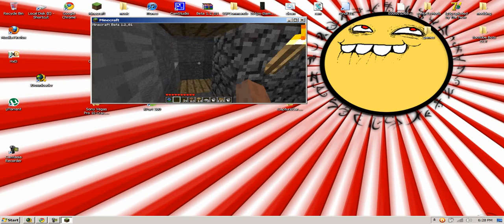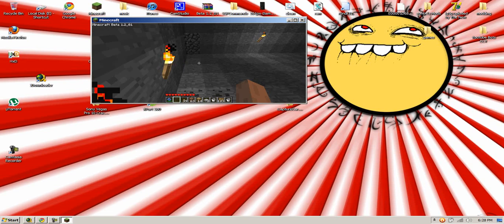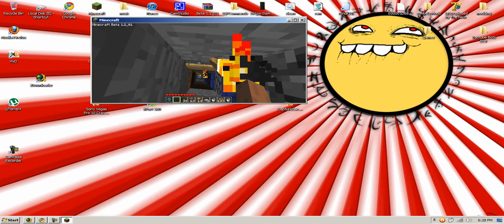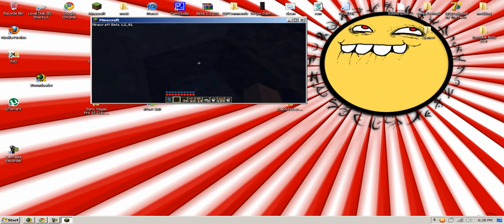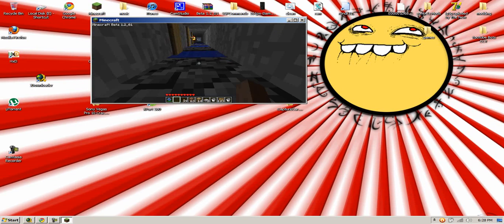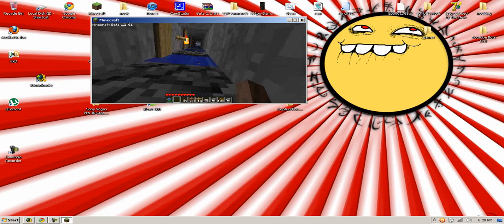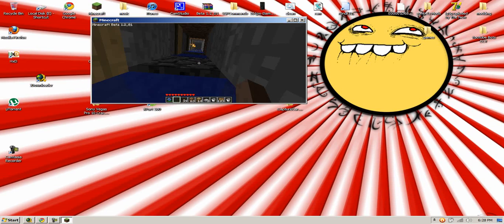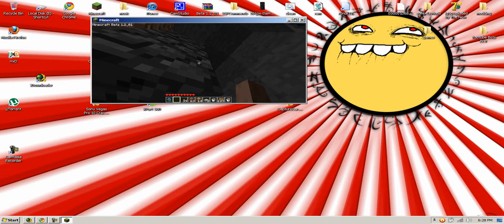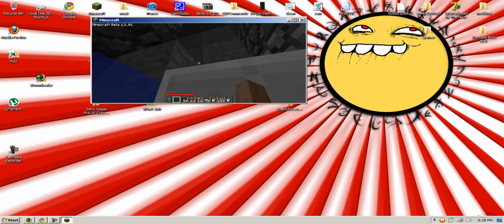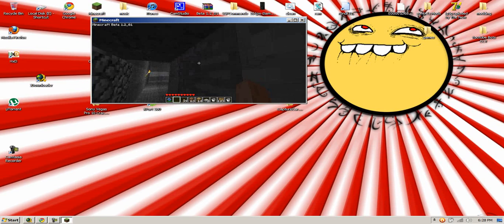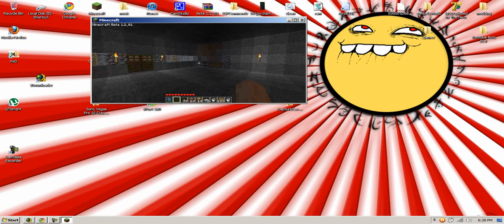Now I'm gonna show you a pretty sick elevator. It's my water elevator. Goes all the way down. You drop down fast, but there's a pool of water that catches you. And to go back up, you go a lot faster than the ladder. And you don't need mods for this either. You can do it regular. Sometimes I get stuck there, but oh well, it's not really that bad. Should get back up, and you're good.